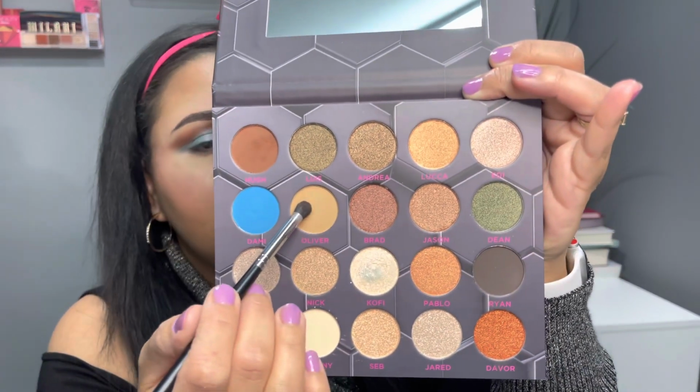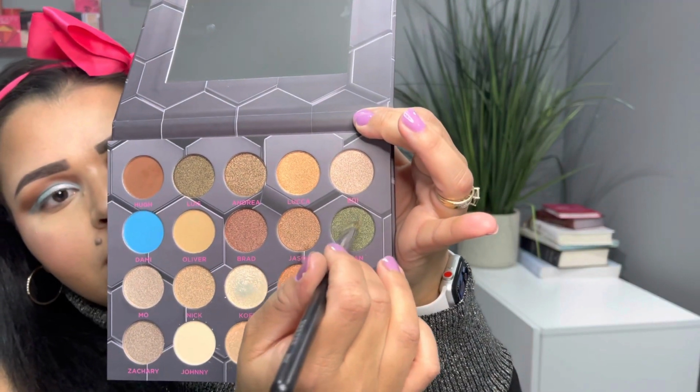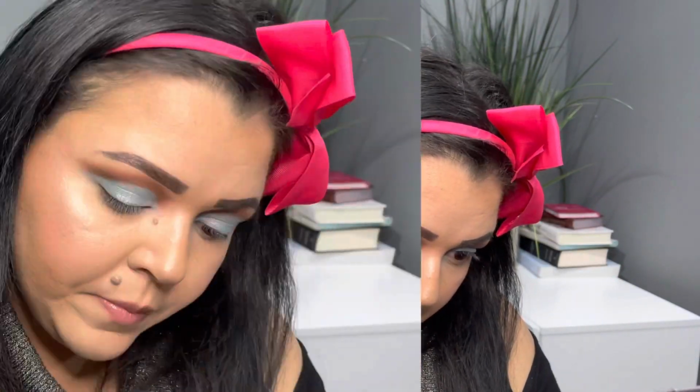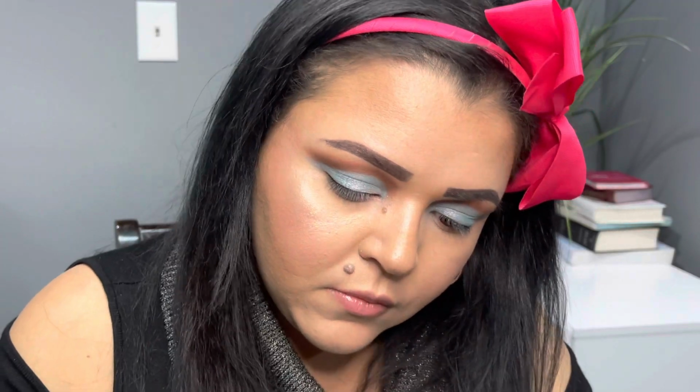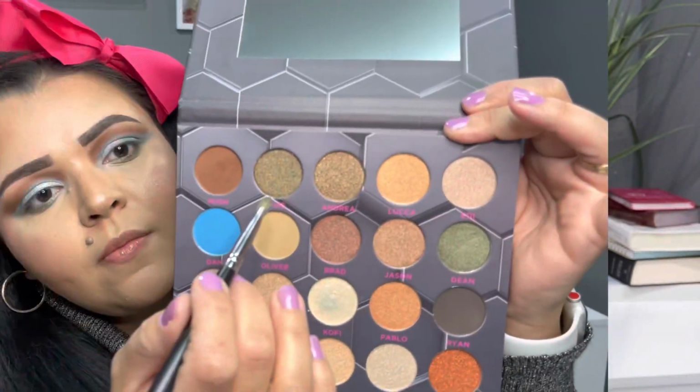Now I'm taking the crease brush from earlier, and I'm going to dip into the shade Oliver, and apply it to my lower lash line as a base, because I want to go in with the shimmer next, and I wanted to see if I could help the shimmer stick better. The shimmer that I decided to use was the dark green shimmer Dean. This shimmer just calls out to me. That's one of my favorite colors for shimmers, and I was expecting it to be a lot more pigmented. It sadly wasn't as pigmented as I wanted it to be, and I really took my time trying to build that up.